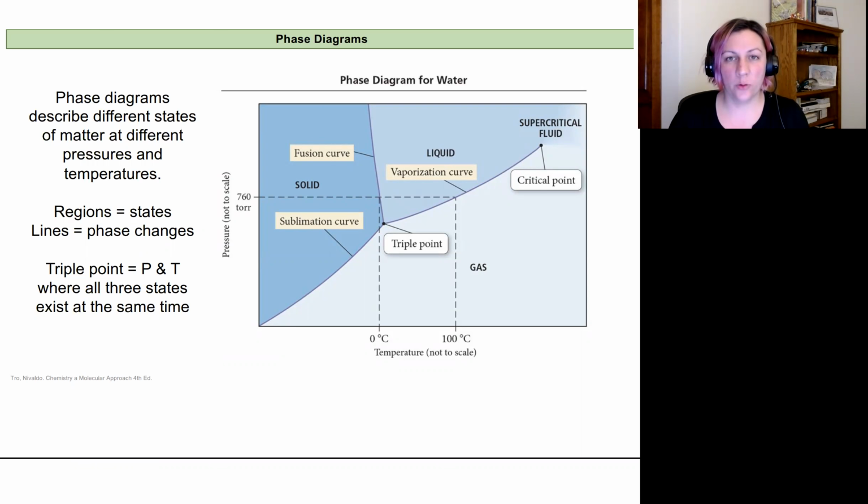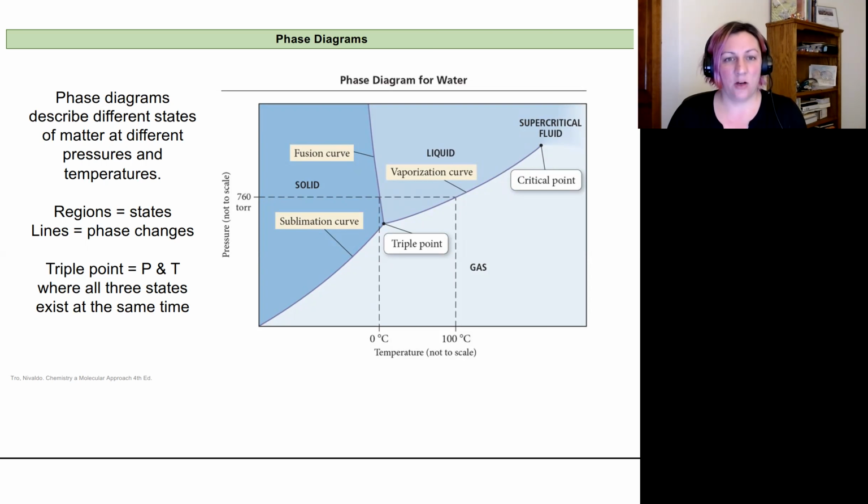In this video, we're going to talk about phase diagrams. They're kind of like the 3D version or 2D version of a heating and cooling curve. A heating and cooling curve has a lot of information for a specific pressure. It gives you the temperatures of phase transitions as you input more heat and change the temperature, but it's all usually at 1 atmosphere, so like sea level or 760 torr or 760 millimeters of mercury.